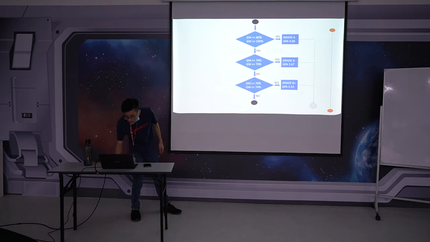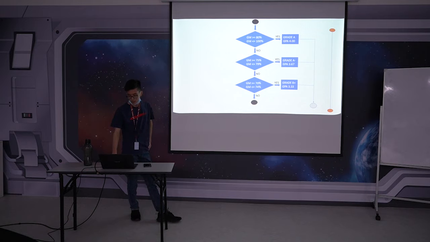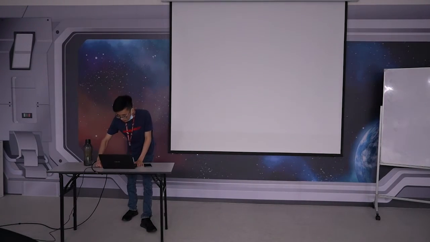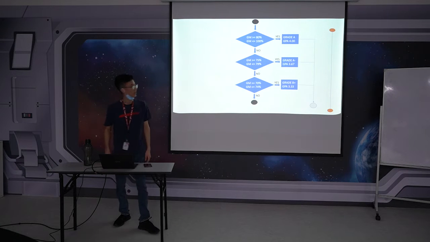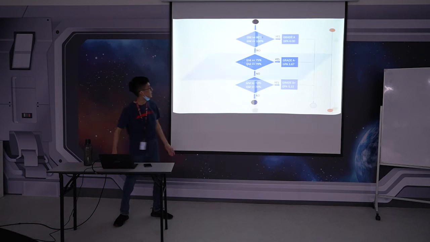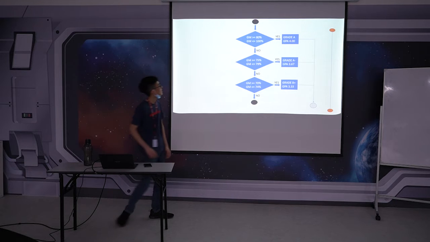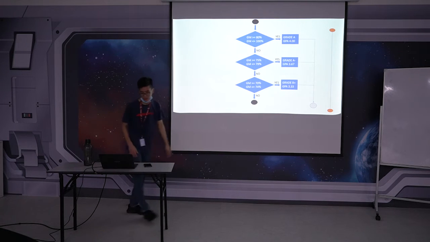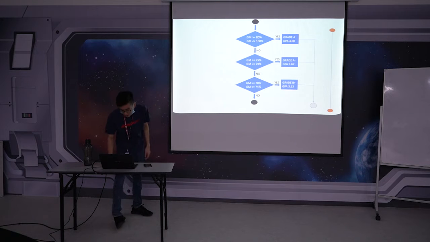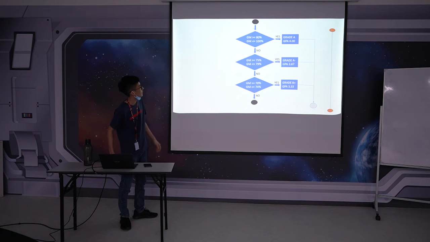The final process is to get the GPA. This process is to find the grade and GPA based on the grading mark we got just now from here. If it did not meet the condition here, it will come to this: is the GM within the range of 75 to 79 or not? If yes, it will output the grade and also the GPA.